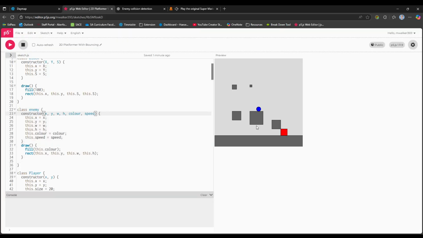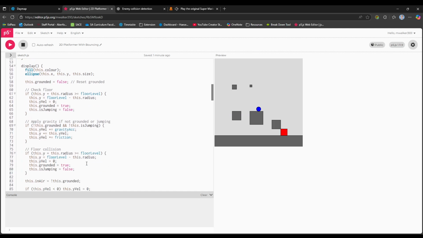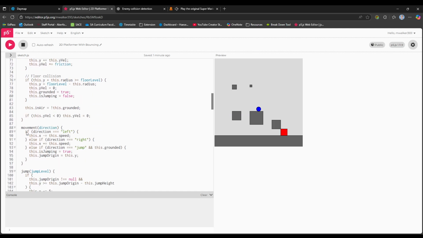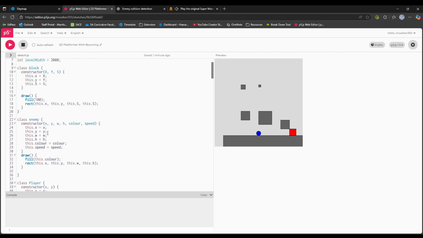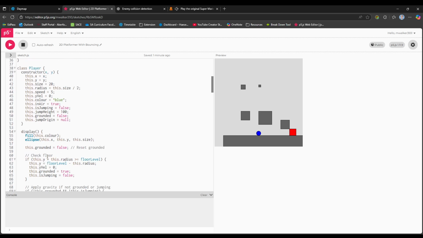When we want to move something, if we look at the player movement class, when we're pressing the left direction, it is taking whatever the speed of the player is from X, the position. So whenever I press the left key, I take from the X. Whenever I want to move to the right, I add to it. So what we're going to need to do is look at our enemy class. We have a speed, we have an X, cool, we can do that.